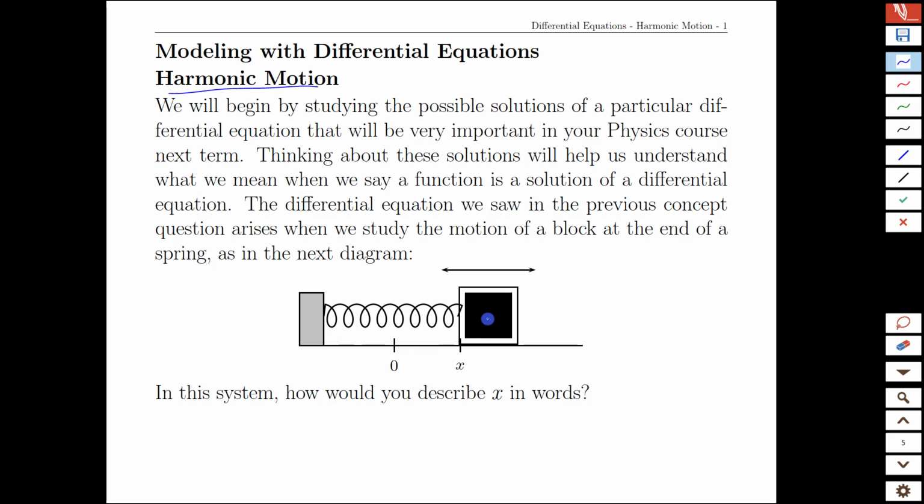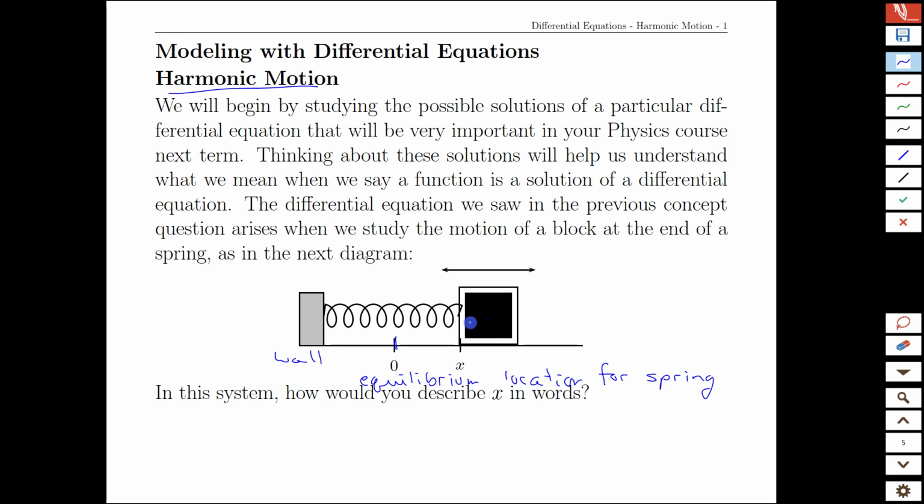We're going to look at a mass that's attached to a spring that is attached to a wall. So the wall is fixed, but the mass can oscillate back and forth depending on how stretched or compressed the spring is. If we track x as being the position of this edge of the block where the spring meets the block, that's one way to define it. And if we define x equals 0 as the equilibrium point for the spring, or equilibrium location for the spring, then how would we describe x in words?